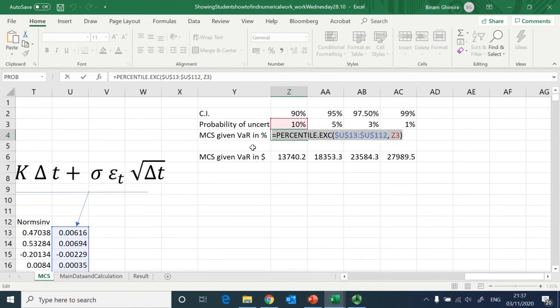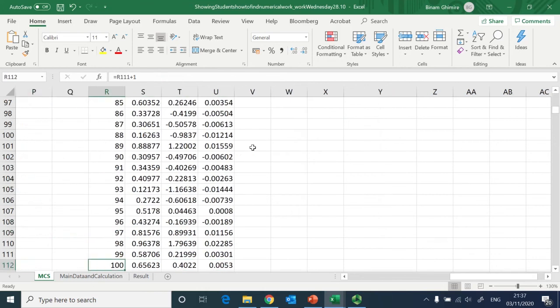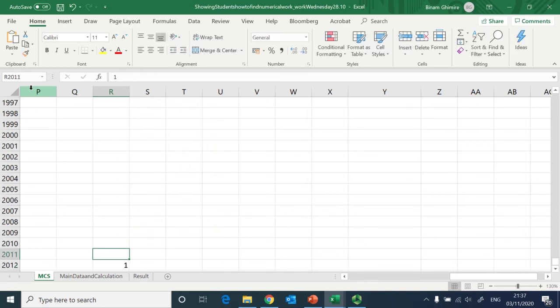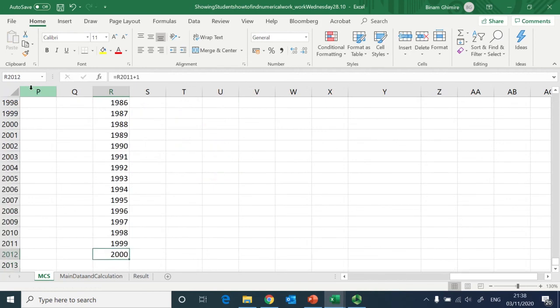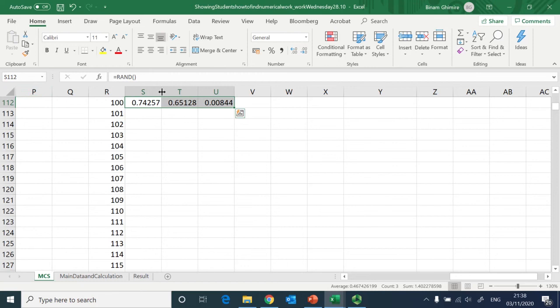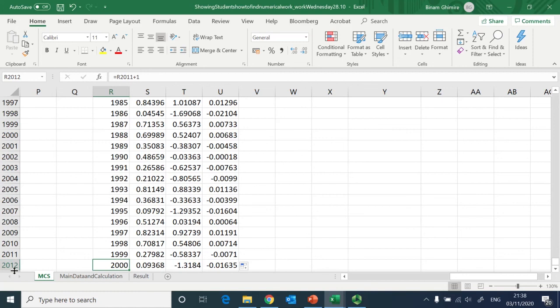Okay, so with that in mind, what you can do is obtain these values again, but for a large number of repeated simulation trials. So you don't stop at 100 this time, you stop at, let's say, 2000, which is row 2012. And then you copy and paste all the way down, so you get to 2000. So now you also apply these all the way to 2000. So you know that 2000 trials gives you 2012 as your row number in this file.